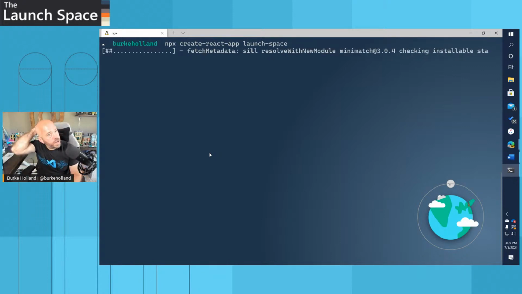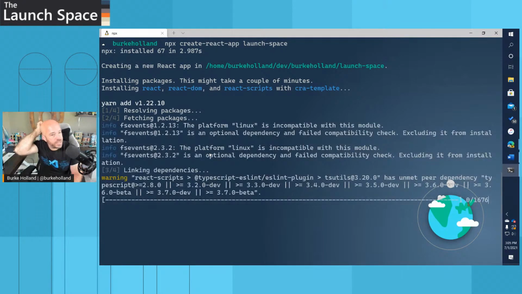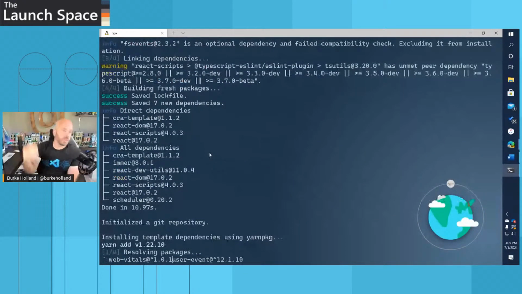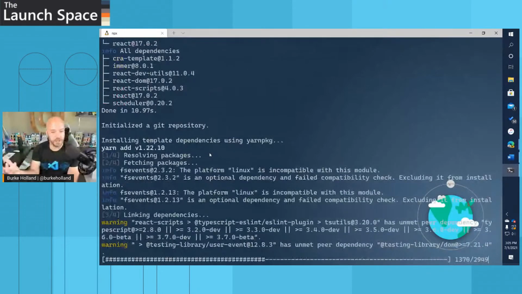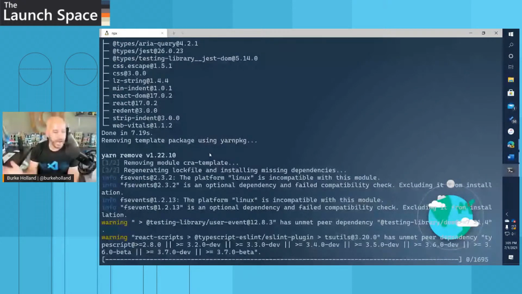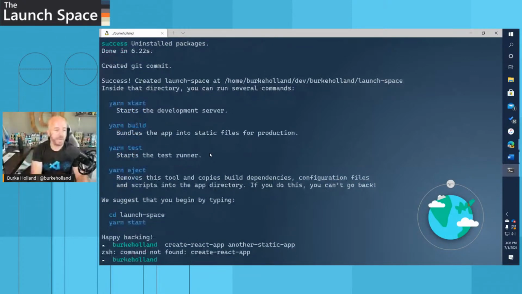And if you've not used this npx tool before, it basically allows you to use an npm package without installing it locally. So normally to create a React app, you'd have to install Create React App globally, and then you'd have to run Create React App. But npx allows you to run anything directly from npm. So it downloads it, you use it momentarily, and then after you're done using it, it's gone. So Create React App actually doesn't exist on my machine. If we ran Create React App like this, it would just fail because it's not there. But npx allows me to use it. Okay, more than you wanted to know about that.